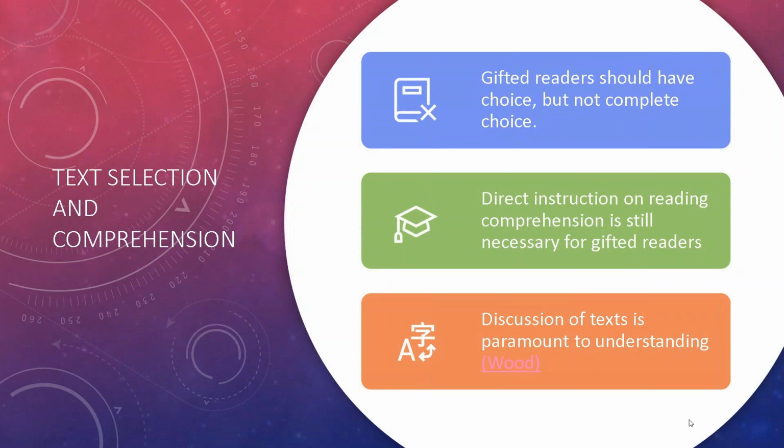But one of the things that we cannot forget is that our gifted students, despite being gifted, still need direct instruction. By giving them direct instruction, we can help provide context to what they're reading and help give them a more complete understanding of what's going on in their reading.